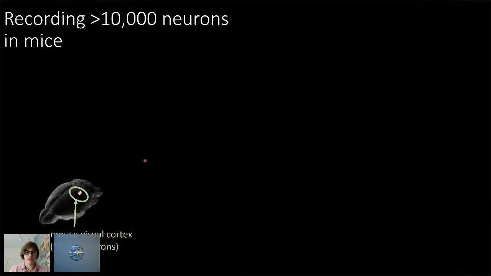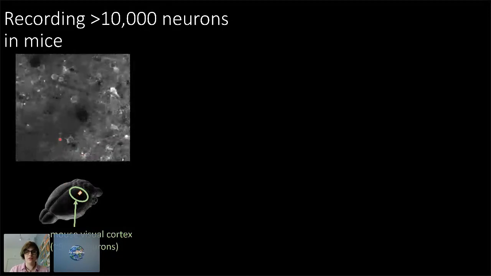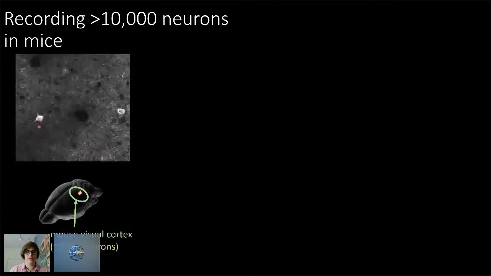So how do we perform these large-scale recordings? We use a technique called calcium imaging. So this is the mouse brain. We make a small hole in the skull and cover it with glass. And so we can image through that glass day after day for months to a year at a time. What it looks like if you look through this little window is you'll see neurons firing, and when they light up, that means the neurons are firing here.